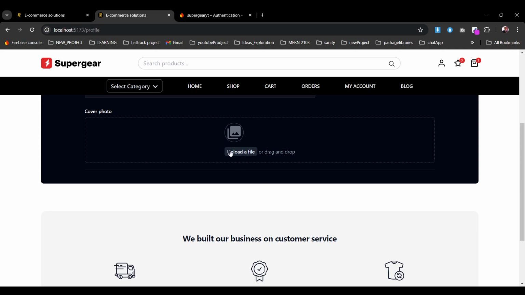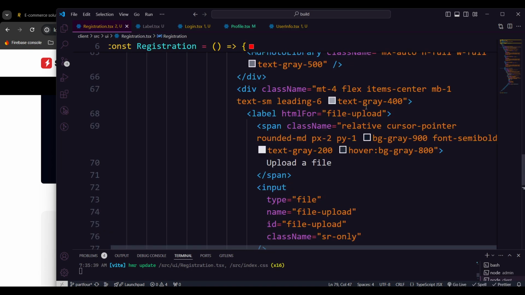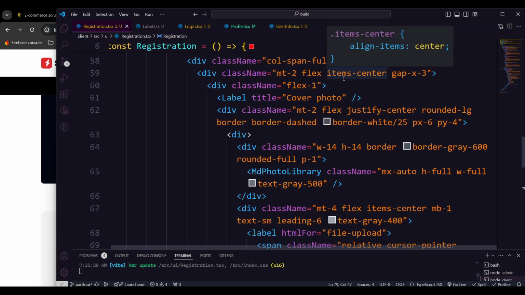And to implement that one, let's just roll back over. You see, we put the label here. We make it item center, but it's not coming as center. So let's roll back to the top, should be here. Okay, flex.